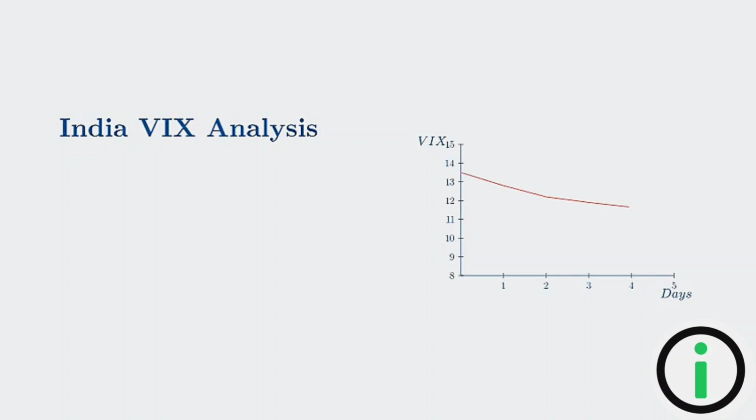Now, let's look at a very interesting piece of the puzzle, the India VIX. While the U.S. markets showed rising fear, the domestic story is a bit different. Unlike the U.S. VIX, the India VIX actually fell during the expiry session, closing at 11.65. To put this in perspective, this is very close to its one-year low of 8.72 and nowhere near its one-year high of 28.91. This is a crucial, slightly contrarian data point.